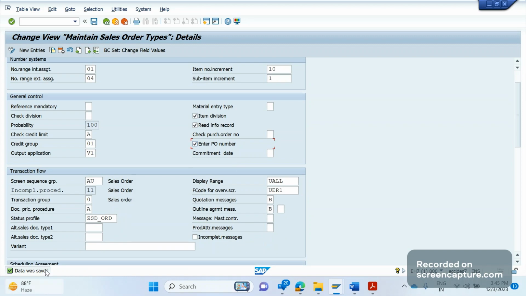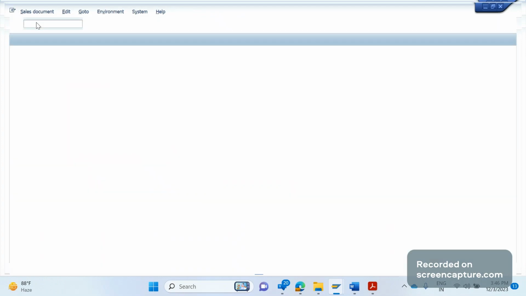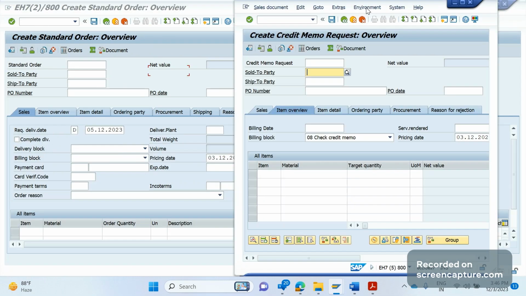So coming to screen sequence group, it will decide what screens are determined based on the sales document type. So if you see here, this is the screen for OR. If I try to open one more sales document type, that is CR, the create credit memo request, you see the difference here.